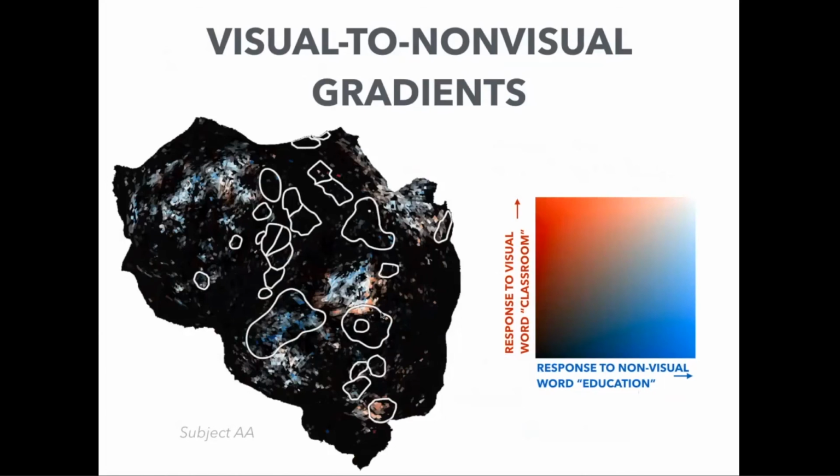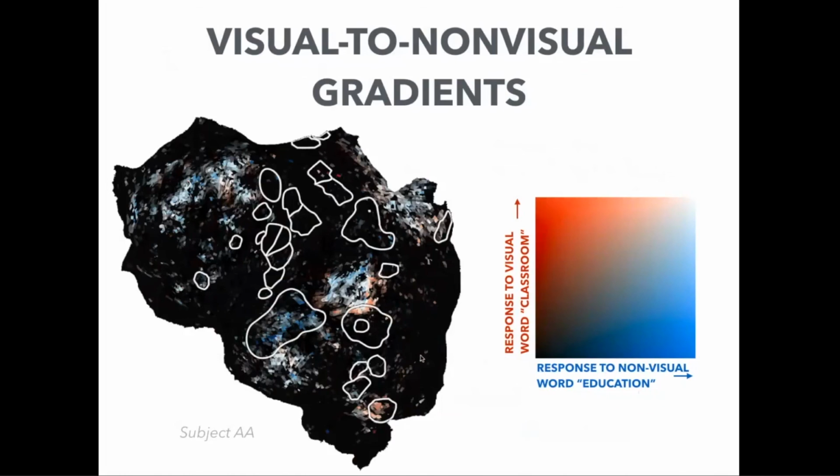are in blue. And what we can see is that there appears to be something like a gradient across, here it's lateral parietal cortex, from more concrete representation closer to occipital cortex to more abstract representation further from occipital cortex. So we have a lot to do with this. This is very preliminary.